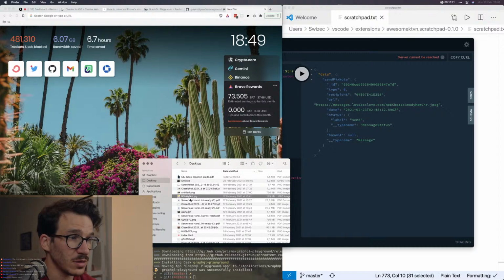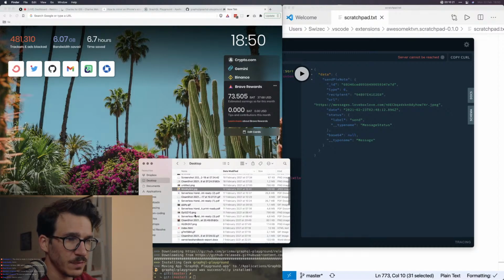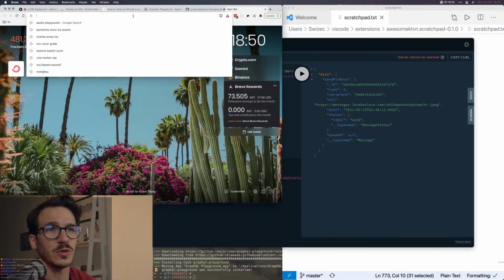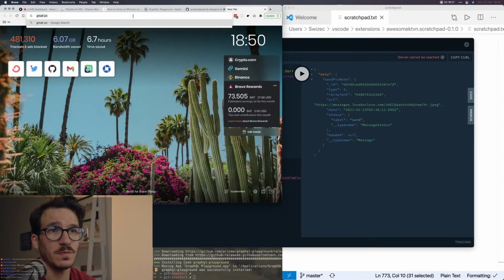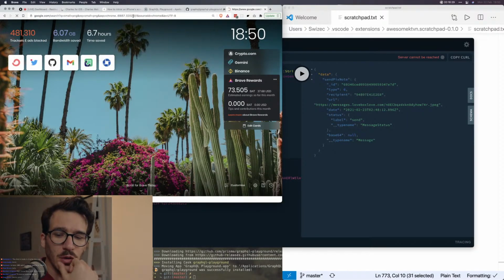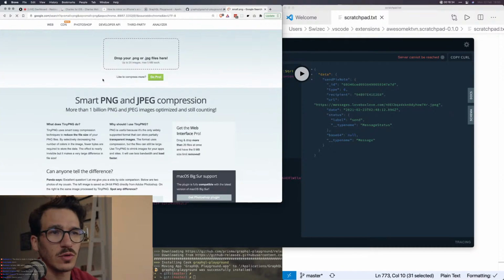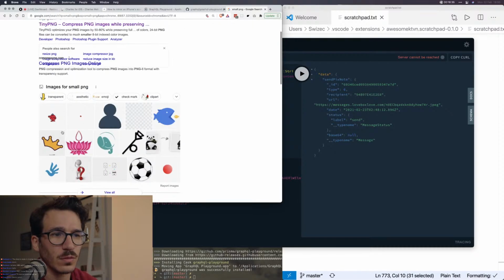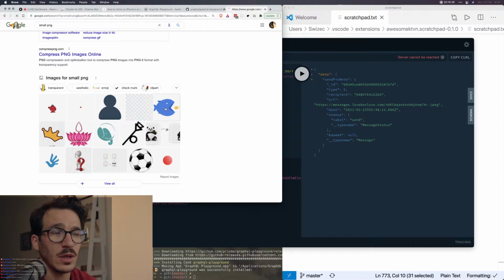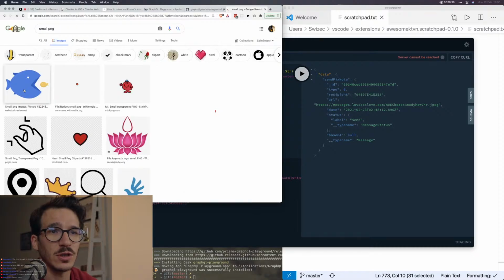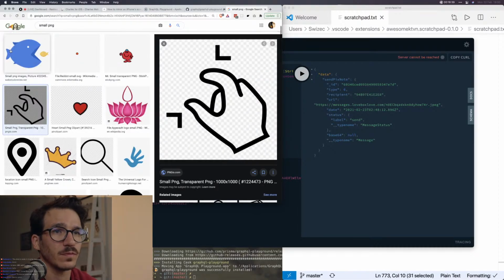That's a JPEG. It's also pretty big. Let's Google small PNG. Tiny. No. So we're gonna try sending this big fish eating a small fish. No, come on.